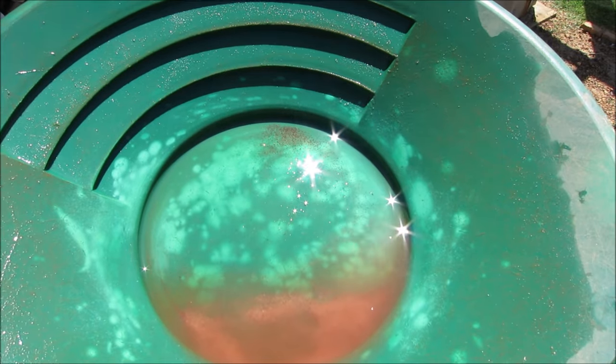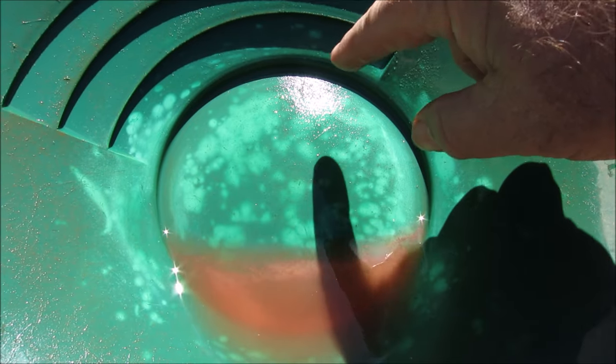That's a microscope job again, guys. So anyway, I'll dry it all out and we'll have a look. And then we'll get into the smelting.